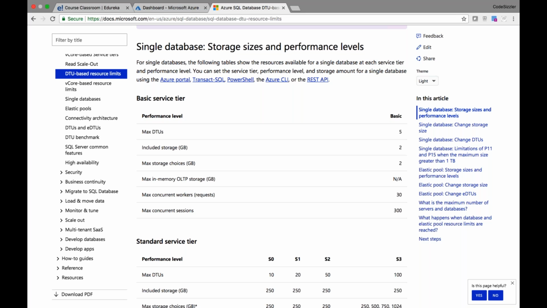The basic will have up to 5 DTUs. 5 DTUs speaks about how many concurrent users can log into a database, how many sessions it can sustain. Those things all get added up with the DTUs.